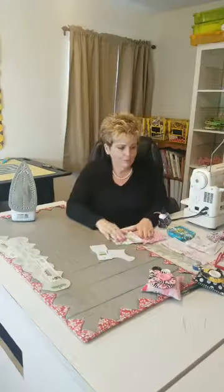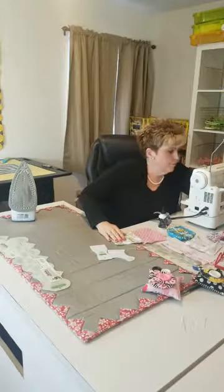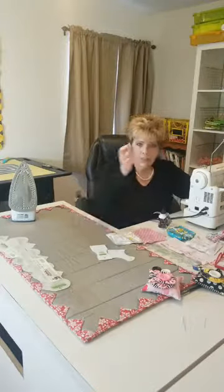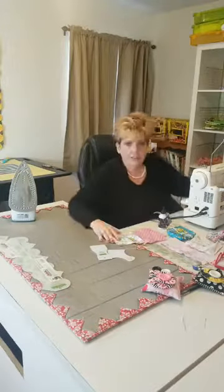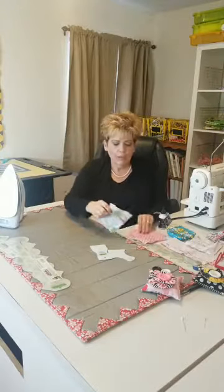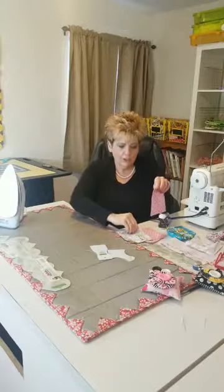Okay, so what you want to do is I have a pattern. They are now PDF, and you can download them. Don't ask me how, she knows how. Lindsay's the guru of all that. Okay, so all you have to do is take a charm pack or cut yourself 5 by 5 inch squares.